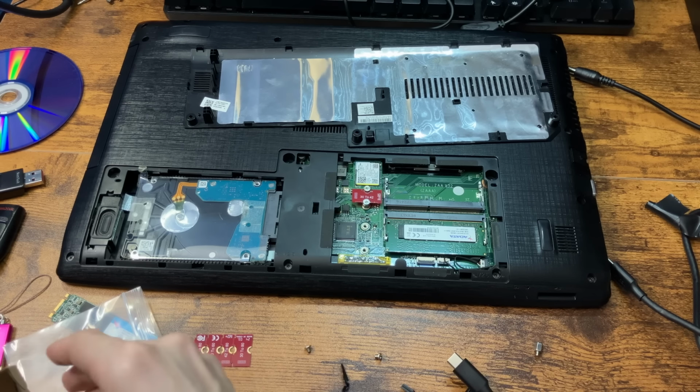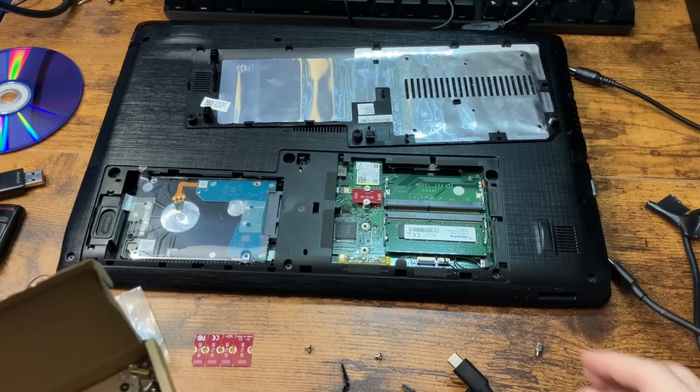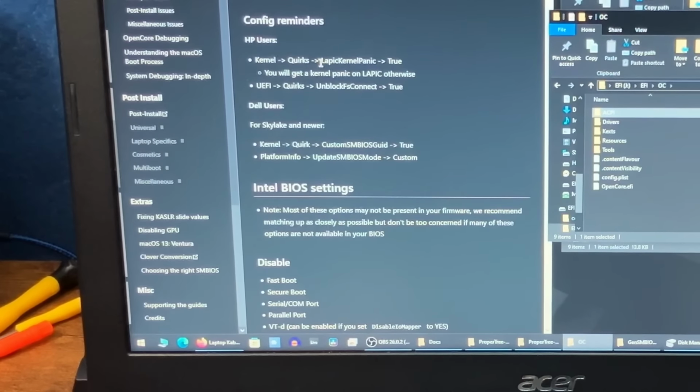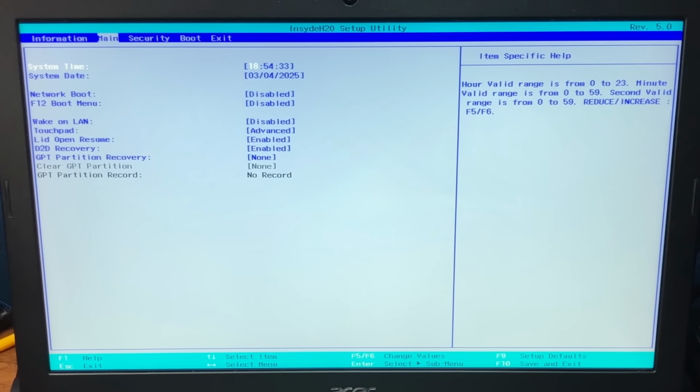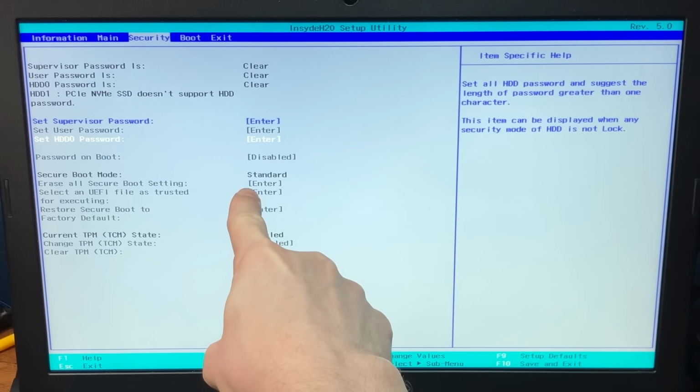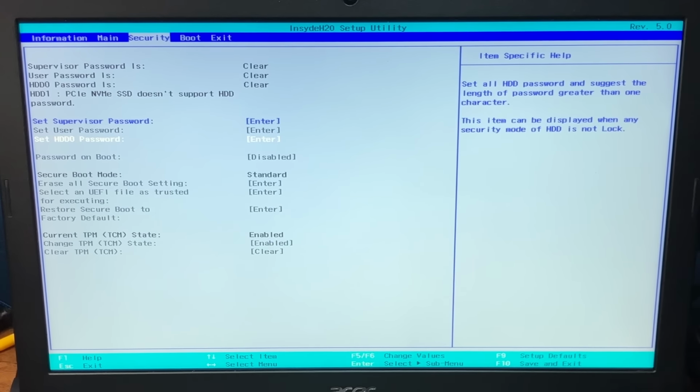Now we can move on with the rest of the video after I clean up all the screws that are everywhere. It's time to set up some BIOS settings. Well, there are not very many settings on this computer's BIOS. We do need to turn off Secure Boot. It says it is set to standard. It's grayed out. I can only access these two settings right here for some reason.